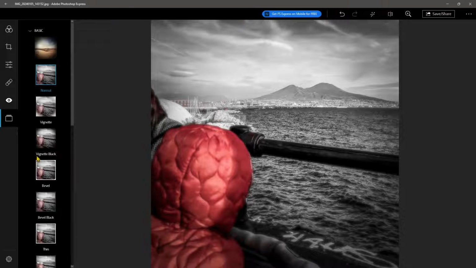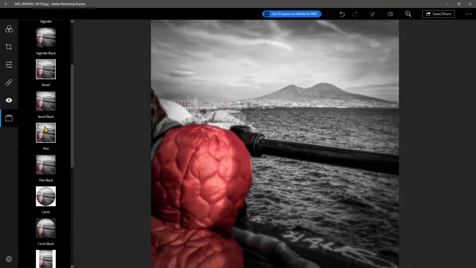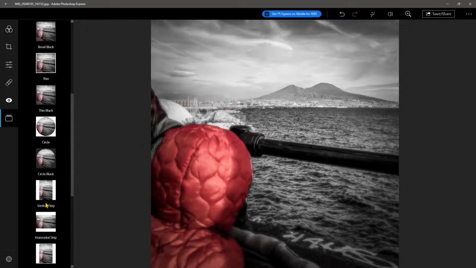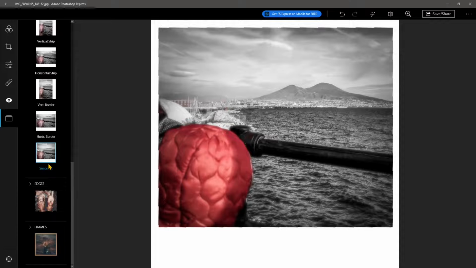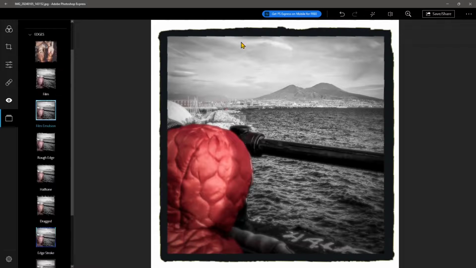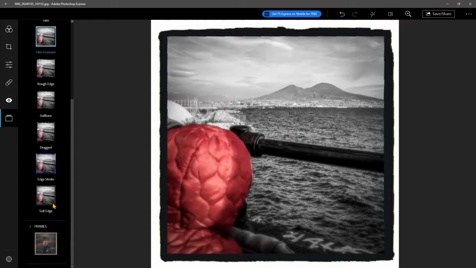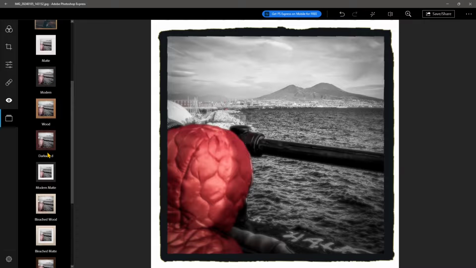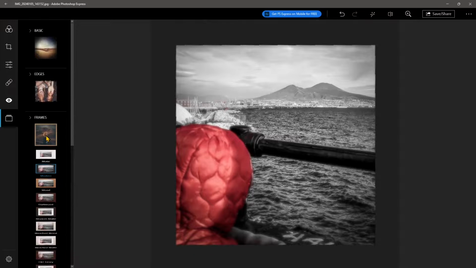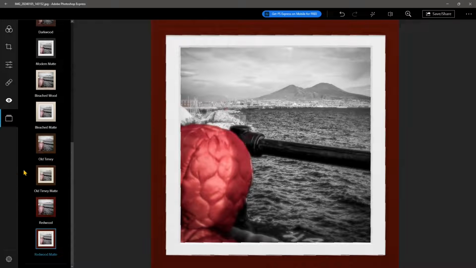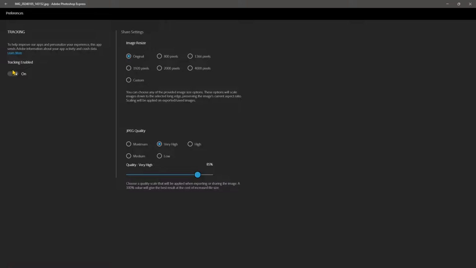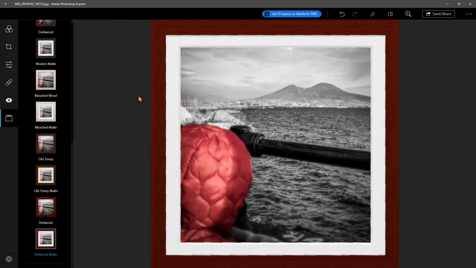And here again, you see other basic effects that you can apply, like beveling, and using a mask like a circle, or using a Polaroid effect, and using other types of edges and crops. And let's see what else. And you have also frames, so you can apply a frame around your picture. Well, that's basically it. Nothing more than this. It's again a really simple, quick, and easy software to use. You also have some options here if you want for the quality and the image.